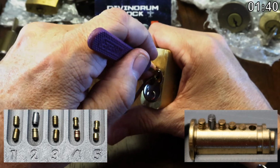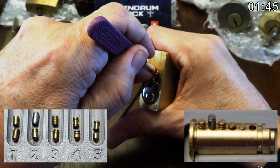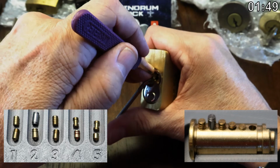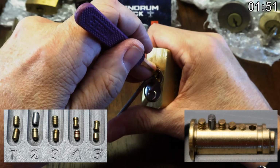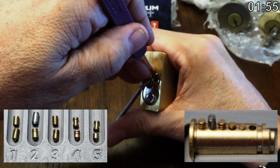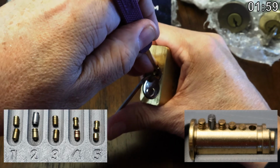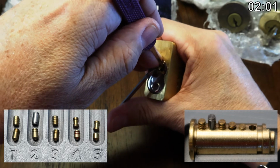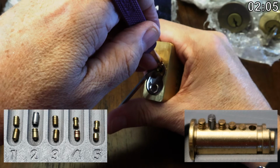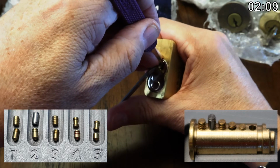All right, I think I'm on 4, and it's sticking up in the keyway. Little bitty click on 4, core movement, counter rotation, and now we're in a counter set. Ha! Now we're in a false set. What a doof. Why does anybody listen to me? Okay, I'm just pushing on 1 to see if there's anything else there. Nope. Pushing on 2. Nothing there. Pushing on 3. Nothing there.